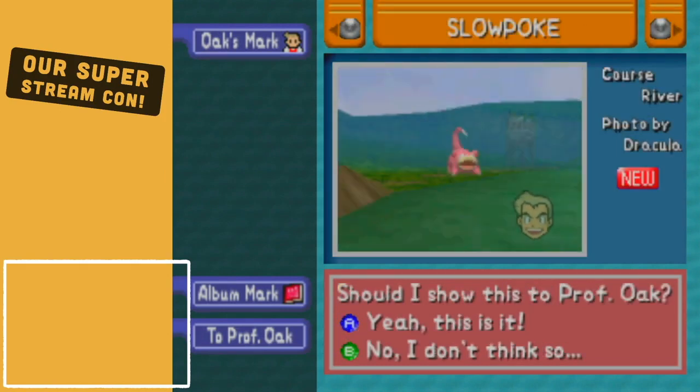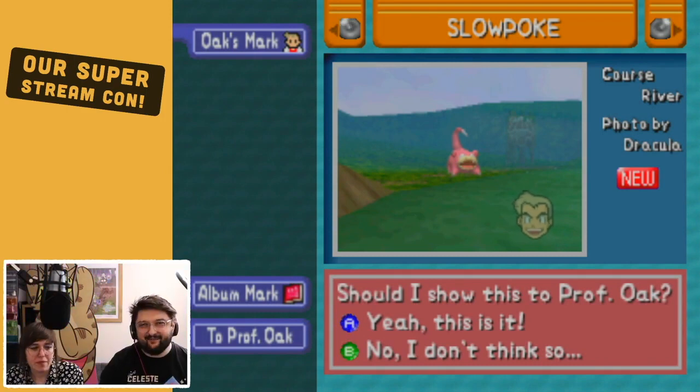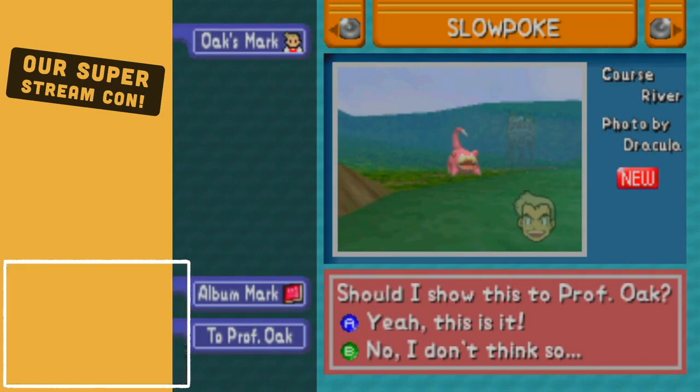Do you guys plan on an emulator? We're actually playing on the Wii U for this one. They released it on the virtual console, which we only found out about recently. Most of the games we play, everything we've played so far on stream has been on proper consoles, but when we do a Pokemon Nuzlocke stream, we're probably going to do that on an emulator, just because I don't really want to try and set up a camera on a Game Boy Advance. We own the game. Yeah, we'll put the game cartridge dangling on a string behind us, so you know it's legit.